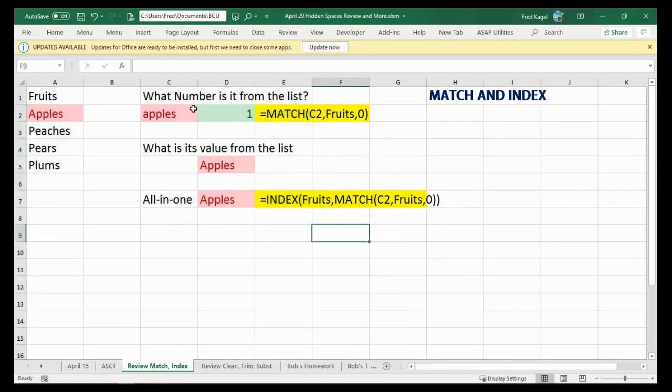So if I change this to peaches and hit my F9 key, it's no longer 1, it's false. Therefore it is not going to light up green. That's what conditional formatting means. Questions, comments?